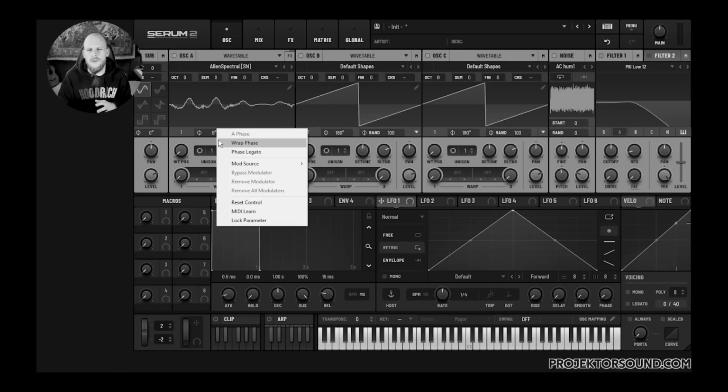So I recently released my guide to Serum 2, in which I said this about the specific parameter. Now, unfortunately, we already run into the first option that I couldn't find the description for in the manual, and this is one that, even through testing, I didn't quite know what it was doing. So if you know what warp phase does, please explain it to me in the comments down below.